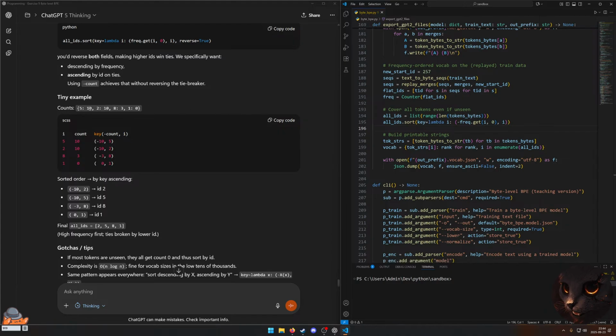Count 5, 5 to 10, 2 to 10, 8 to 3, 1 to 0. Oh, so it is minus. So we reverse... Wait... Yeah, we're literally reversing them.